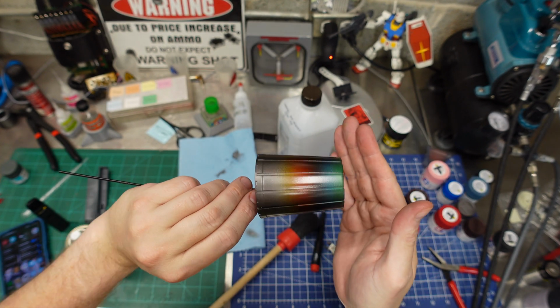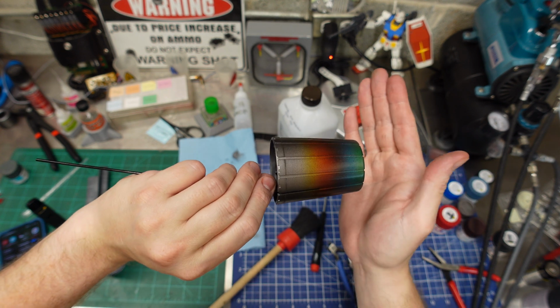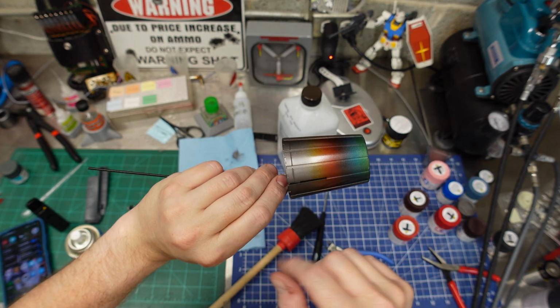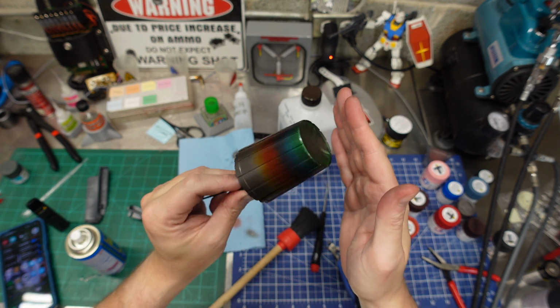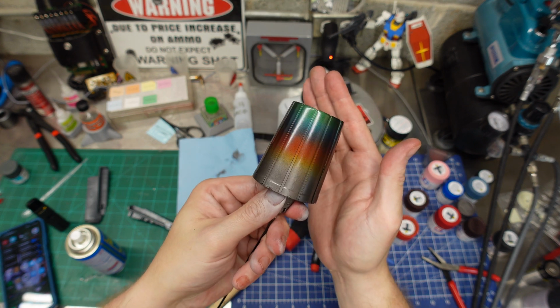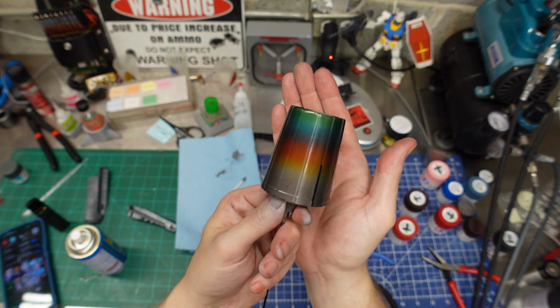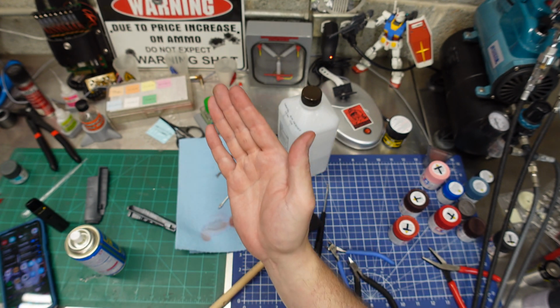Came out pretty good. We got some good color gradations, a yellow, orange, red, purple, blue, green going on there. And then I hit it with a little more burnt iron at the bottom because there was a little bit of overspray, and then some semi-gloss clear. And she's looking pretty cool, like burnt titanium. Pretty awesome. Yeah, okay. Well, we'll be back.